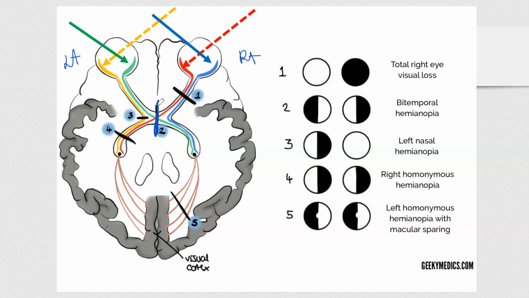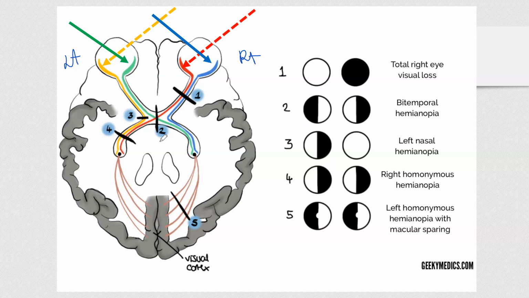So if you have damage over here, for example, you can see now this yellow part goes through, the blue part goes through, right? So in green and red, of course it's not in green, but information that falls on the nasal part of the retina now cannot reach your cortex. So we cannot see anything from here and over here. That is red, so not this one, no red one. And this is number 2. That's called bitemporal hemianopia. So that's interesting.